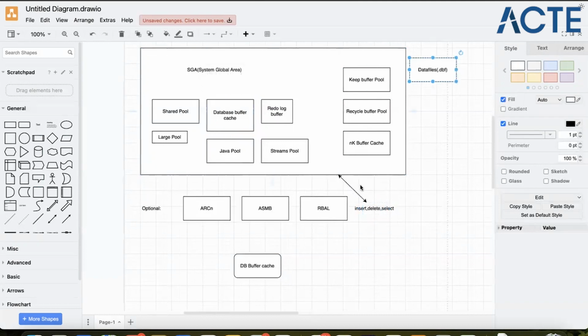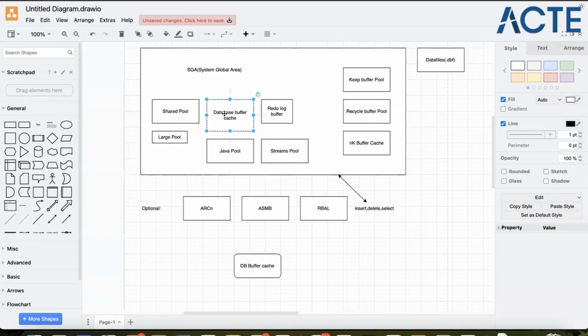So all your actions won't go to data files immediately, because performing any kind of action on data files requires IO, more time, more CPU, and more RAM.